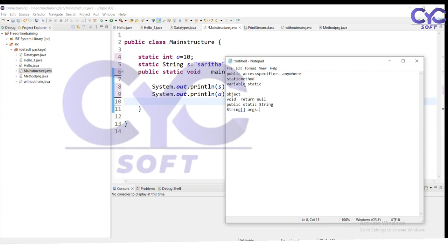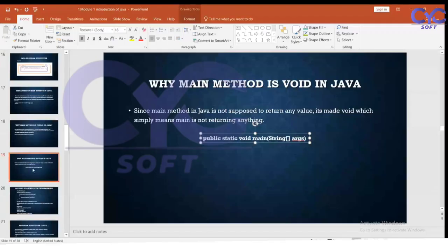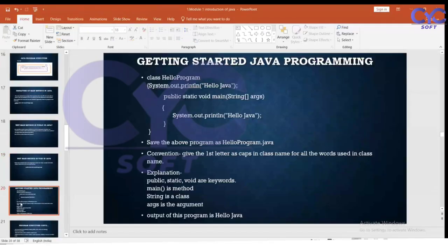Okay, this is the structure of the main method. In an interview, they are going to ask, can we run a program without the main method? We can't run it. Why? Think of it like a house: if the main door is locked, you are not able to enter.